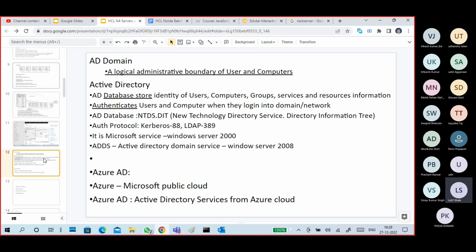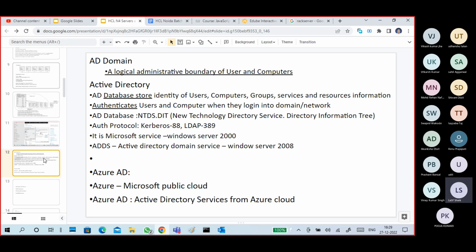So when I create a user in my domain controller, it is created in the Active Directory database only. Now that user is trying to log into a domain computer. The domain computer doesn't know who this user is, so it will send the information to the domain controller. So the domain controller, Active Directory, authenticates this user. It will tell, yes, this user is there and this is the correct password. So the credentials are authenticated, so the user is authenticated.